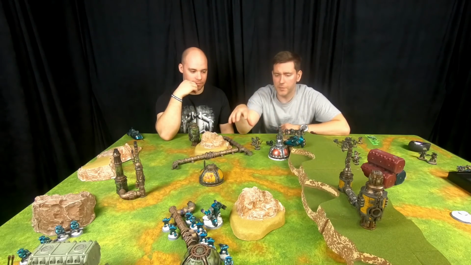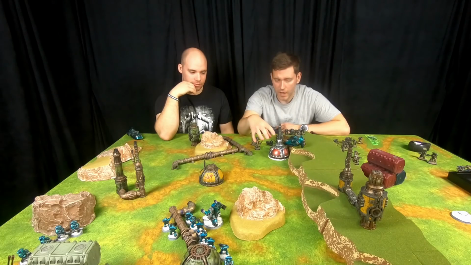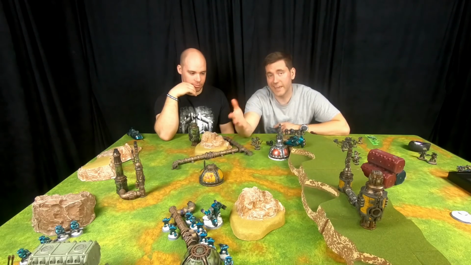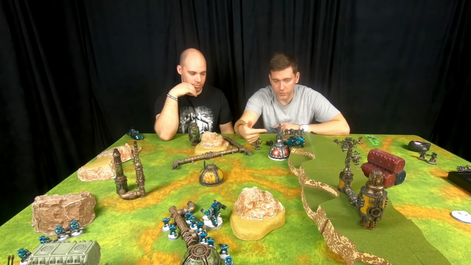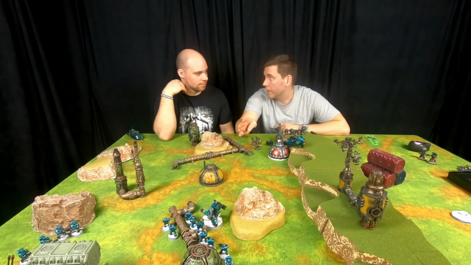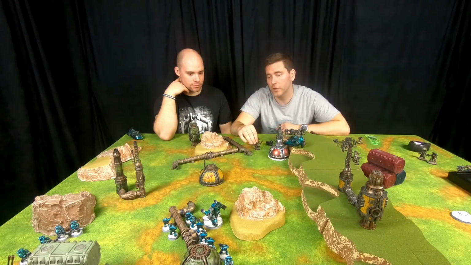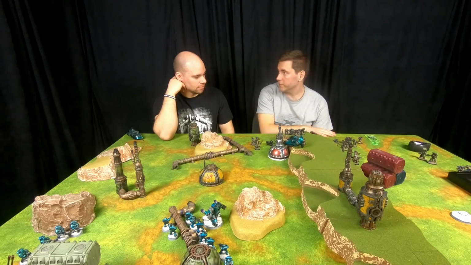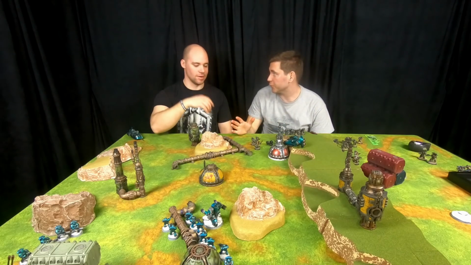Yeah. So what happened is when we placed our objectives, I placed mine here, and he placed his a little bit further. Well, they scatter, and this one scattered 1 inch this way, where that one scattered 5 inches almost back. Yeah. Right. So it scattered closer to the deployment zone. It also, honestly, in the end, it also didn't help that 2 of your units didn't come until turn 4. Yeah.